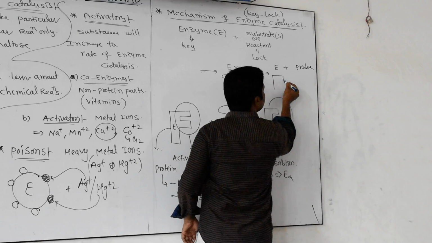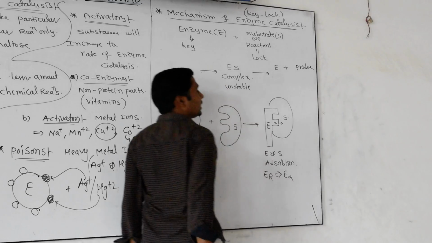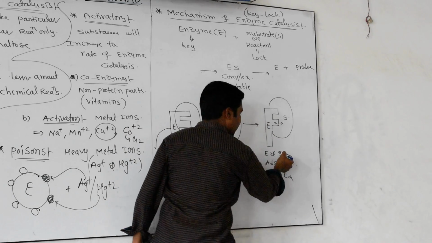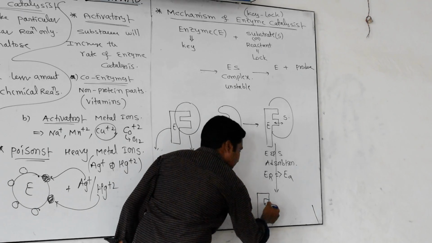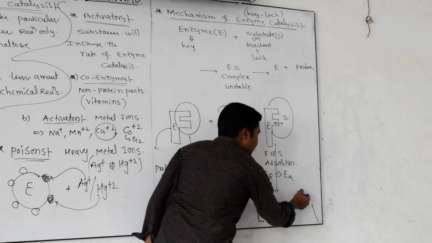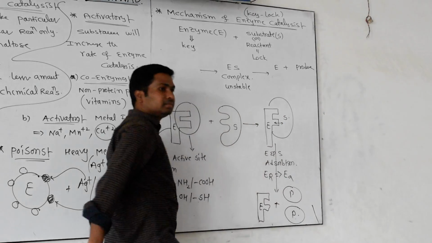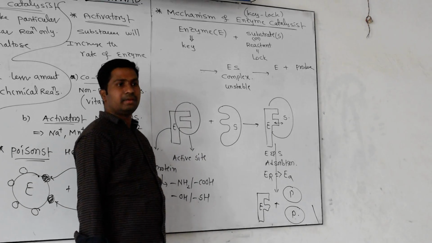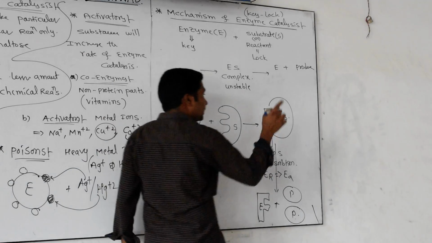Again, what happens? The key will be coming back as it is, yes or no? Enzyme as well as products. How will it break down? I will write it here. See carefully. Again, the key will be reformed like the original enzyme, but the substrate particle will break down into products, denoted by P. This is important information regarding enzyme catalysis, and sometimes it is asked.